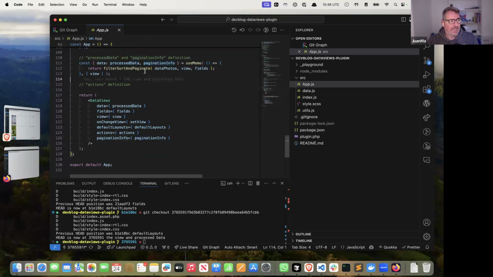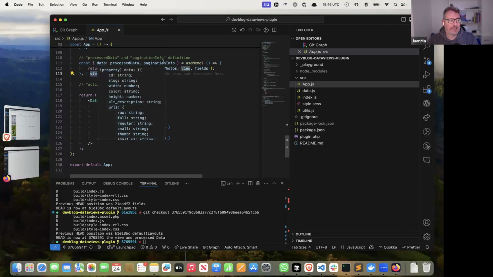So this information is going to be updated every time the view object is updated. Whenever there is an onChangeView, the setView is going to update this state variable, and it's also going to provoke that this data is updated.